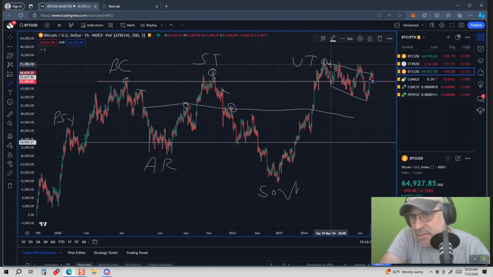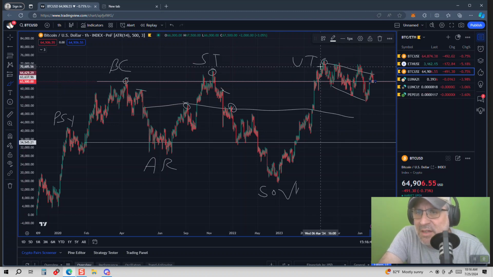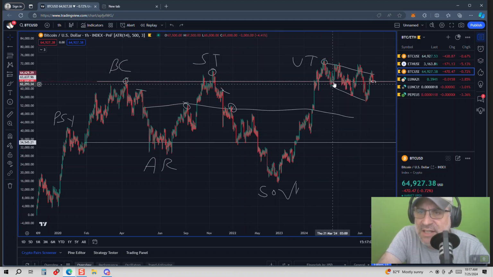Some people say it's a bull flag. I think it is a flag technically, but what I've noticed obviously is the expanding series of the wedge of the impulse waves inside of this structure. When you have expanding waves like this, it's usually a sign of distribution because informed interests are selling. That's what these are. This isn't retail selling.